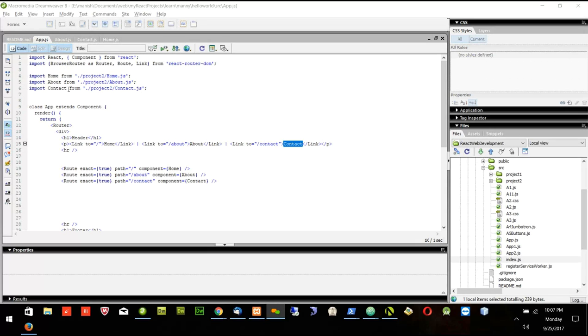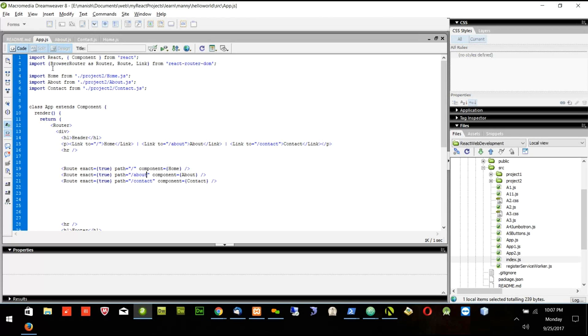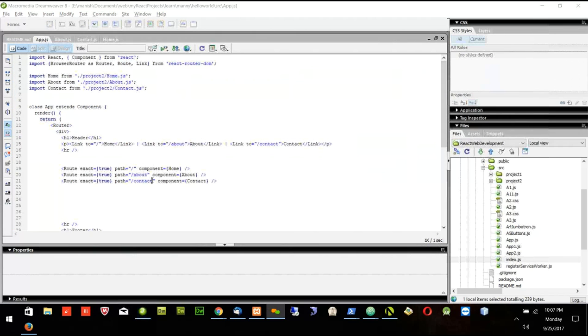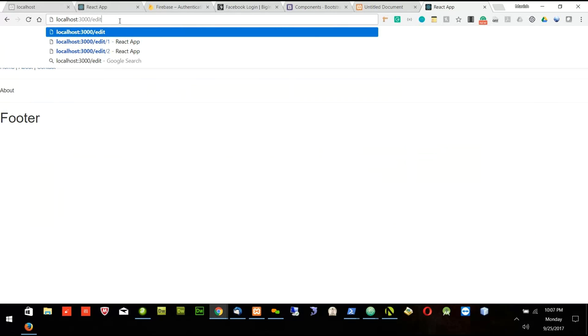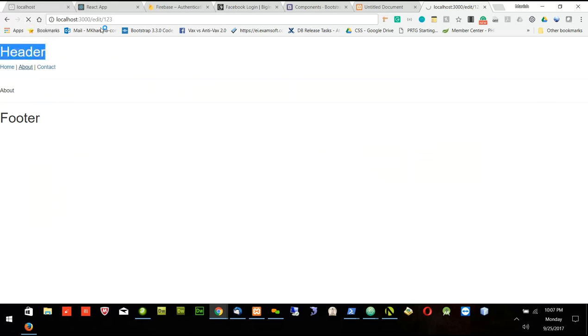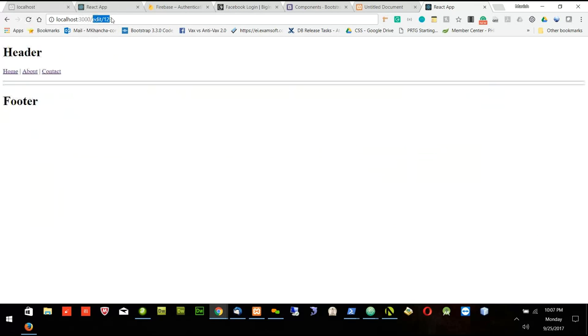So you have to practice this routing part again and again thoroughly. There are still some things pending in understanding the routing, like the dynamic part, which we will do tomorrow. Dynamic means, when you go to any URL, let's say if I'm editing some content and I will pass ID 123, I should be able to edit the 123 ID.